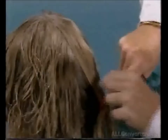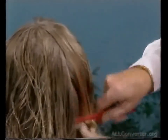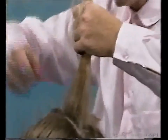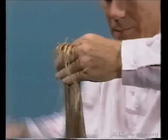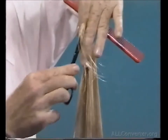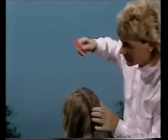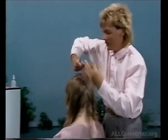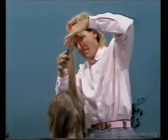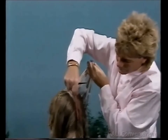In cutting, you have to move your body, your arms, your fingers in the direction of cutting, so you are comfortable and the client naturally too. Always explain to the client what you're doing so she feels happier about having her hair cut.